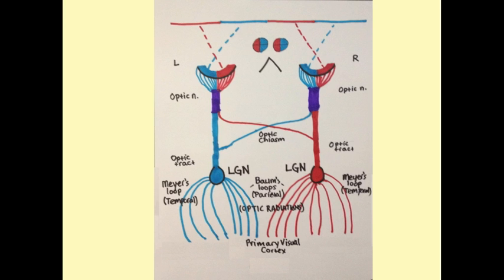If you were to cover up your left eye, everything you see on the left-hand side from your right eye is the left visual field from your right eye, and everything you see on the right-hand side from your right eye is your right visual field from your right eye. So you have a left visual field from your left eye, a right visual field from your left eye, which is next to the right visual field from your left eye, and the right visual field from your right eye.